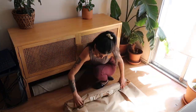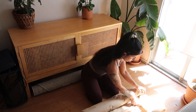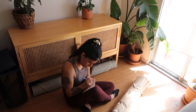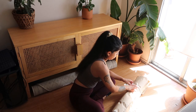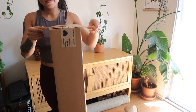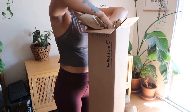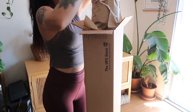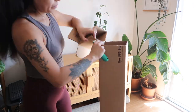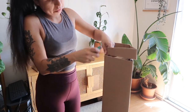I fold the sides in and then we start rolling the piece up — you just want to make sure that everything is super, super tight. Of course I always include a handwritten note as a thank you to my client and one of my stickers. I get this 48 by 6 by 6 box from the UPS store, which is really convenient since there's one across the street from my house. Before I place the piece inside, I put some brown paper in so the piece is a little more protected. Since this piece was 34 inches long and the box was 48 inches long, I cut the box down so the piece wouldn't move around too much during shipping.